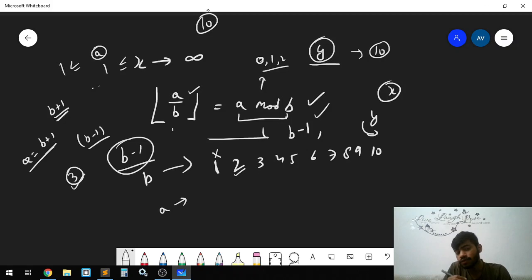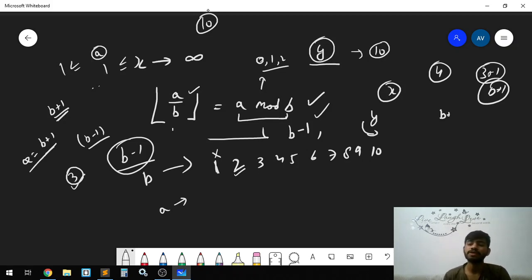Okay, now I will move to the next element, that is 3. For 3, what is the value of a such that it can make a special pair? Similarly to the case of 2, it will take 4, because 3 plus 1, b plus 1. Similarly for each and every element, it will make a special pair if the b plus 1th element is present. If we iterate for all y, then it will give us TLE, a very big TLE.